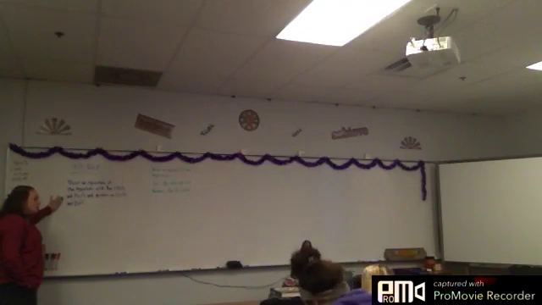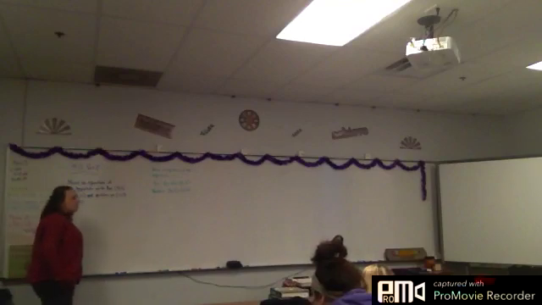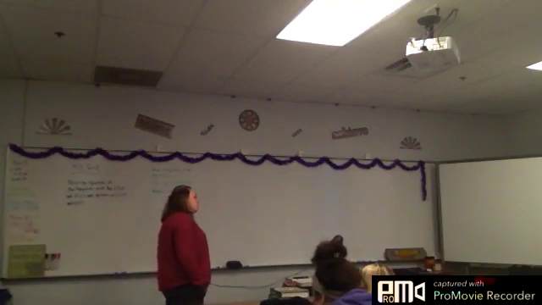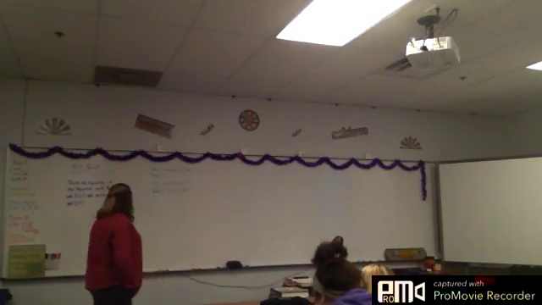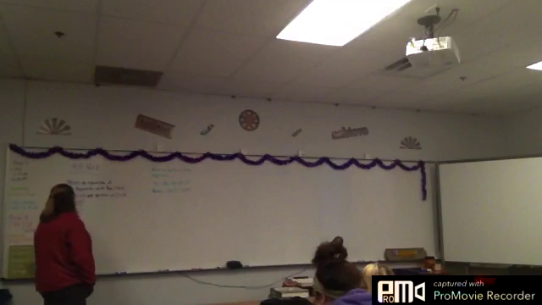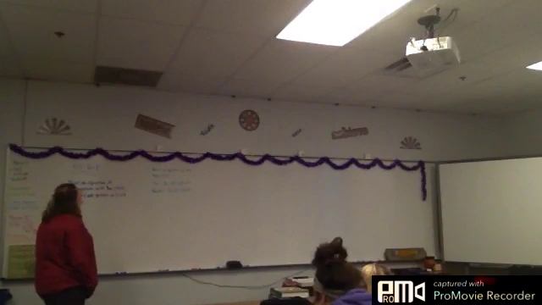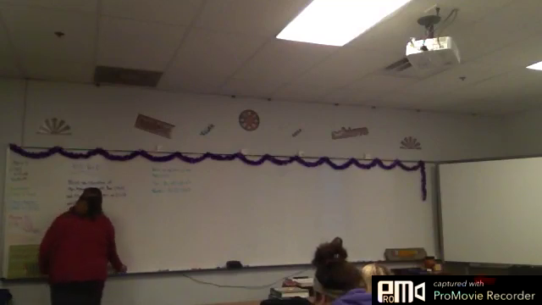Vertices and foci tell me which direction my graph is going to go, if it's going up or down or left and right. Well, isn't it going left and right? Why is it going left and right, Jason? Because it's in the X box. X is where the number is, where the not zero part is, okay? So what is my A in this case?